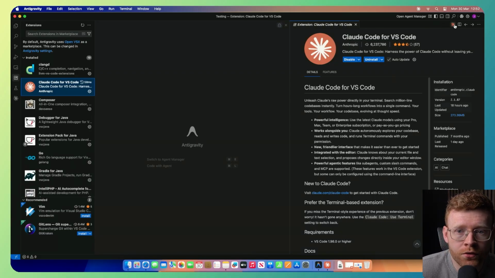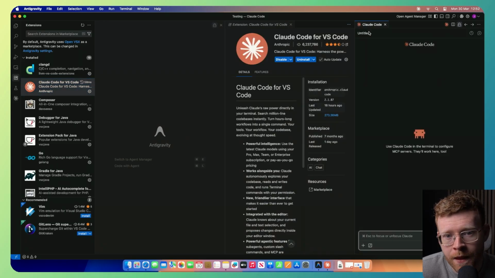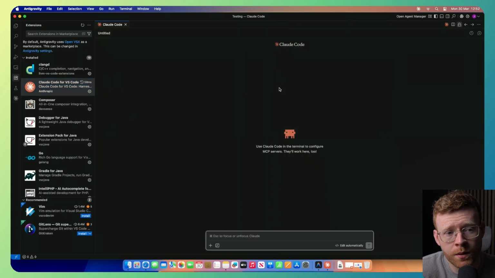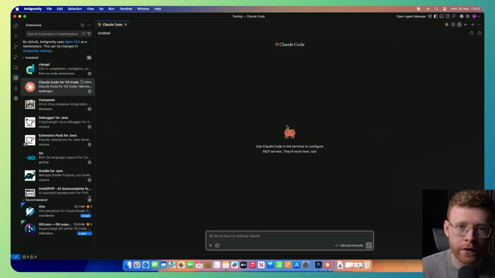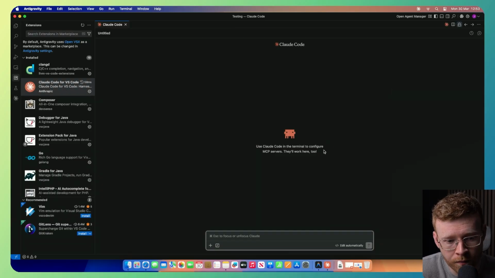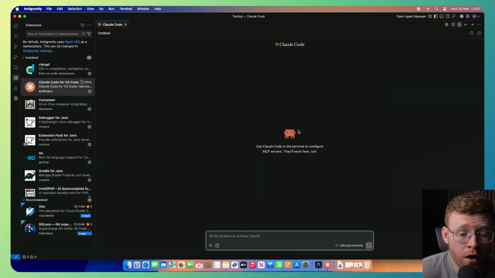So once installed, you can click on this little icon up here. That will open Claude Code, and we'll close this, and we can close this, and we basically have this Claude interface very similar to something like ChatGPT that we can interact with the model. So in here, what we first want to do is create a Claude.md file.